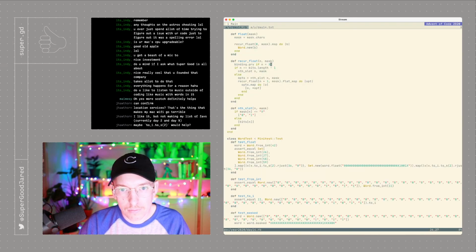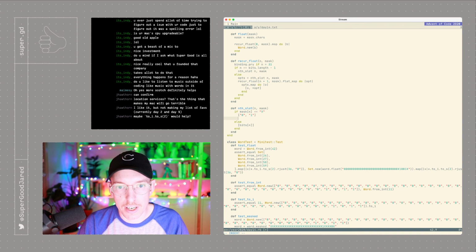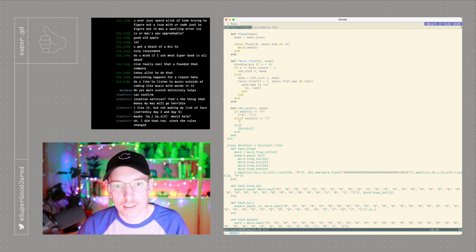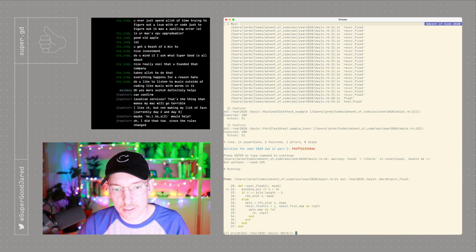Cool. So we just need to modify this logic. So if it's an X, it can be either 1, else if mask n is a 1, then we return only a 1, otherwise we return the result.